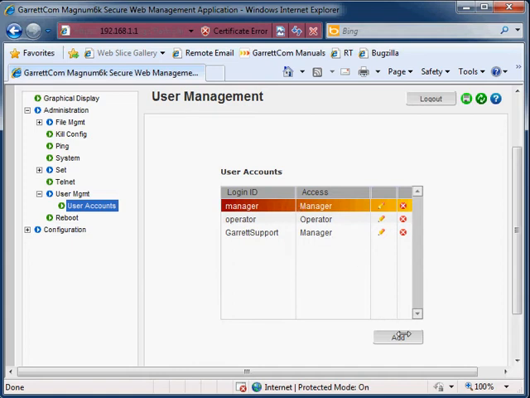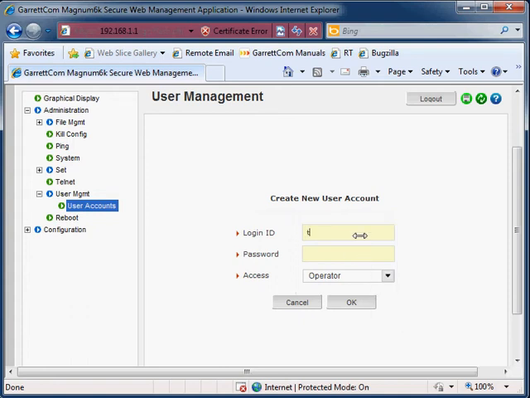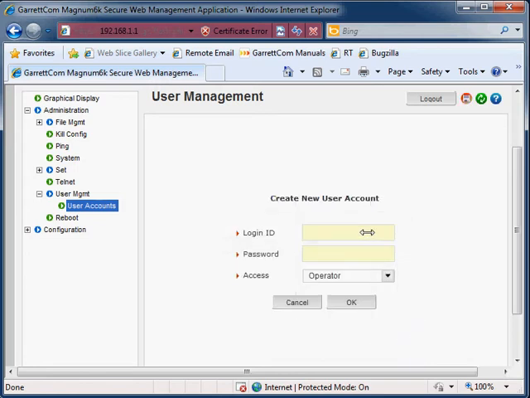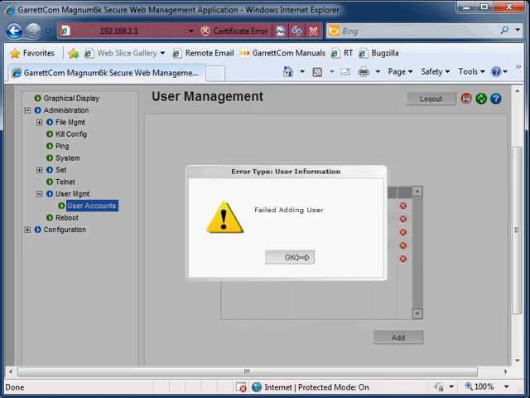If you want to add another user, just add it in, just to prove that you can only have 5 users. Let's get 1 more, 2, 3. Again, choose level, operator or manager. OK. If we try to add 1 more, it won't let us. Failed to add specified user. So you can only have 5 with the standard version.